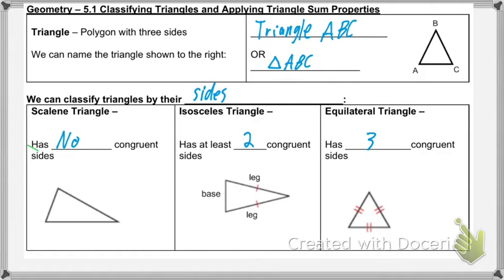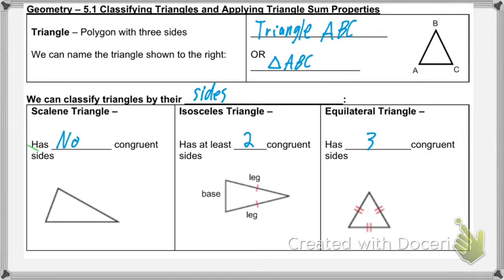Now, back up a second to the isosceles triangle again. If you notice here, the 2 congruent sides marked by these red tick marks are called the legs. So there are 2 congruent sides, and we'll call them the legs. The other one, the non-congruent side, will be called the base. Regardless of whether the base is on the bottom or the side, it'll be called the base when it's the non-congruent side.